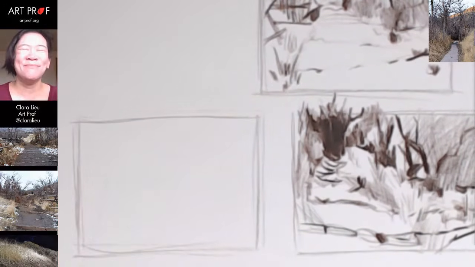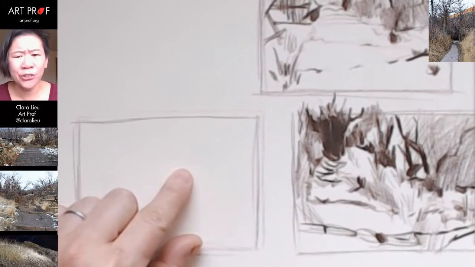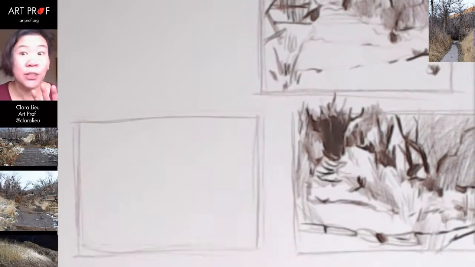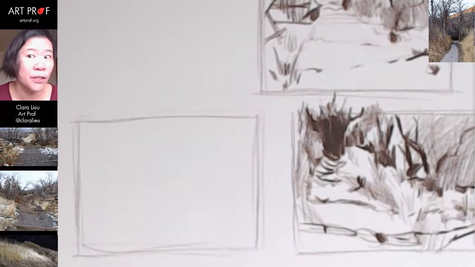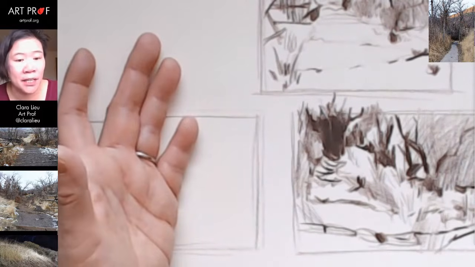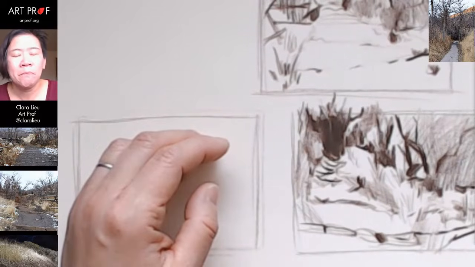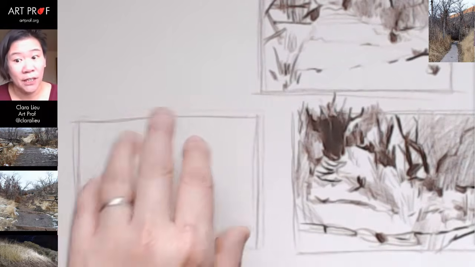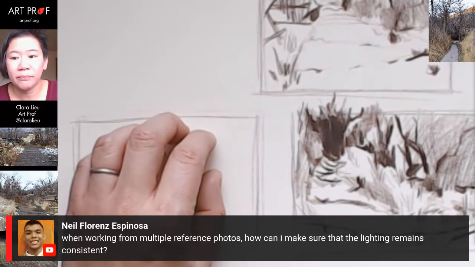I think some of it has to do with your eye. Actually, to me, the process of these drawings that I'm going to do today begins with me taking the photos, because I tend to search for very particular things when I'm out taking photos. If it were somebody else taking the photos, they probably would be looking for other things. So I think the process of taking your own reference photos is an art form in itself. So don't tell yourself that that does not matter, because it absolutely does.